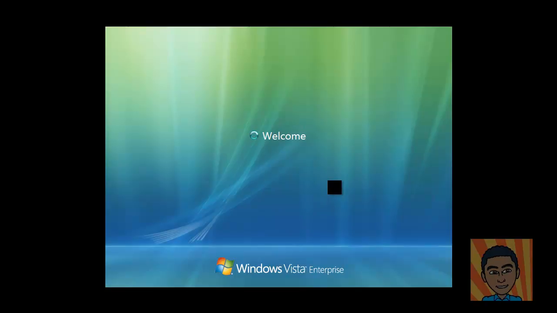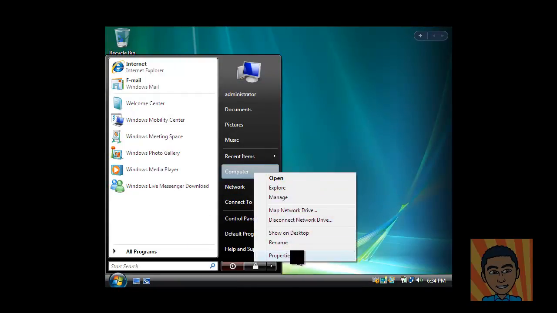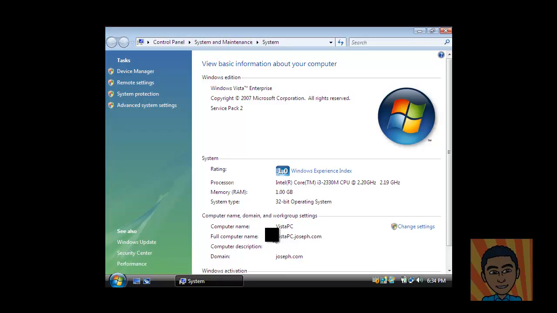As you see, the login is working, so that means that the domain is working properly. We're going to log into all the machines to make sure that they are working properly as well. Check it now. You're going to see the domain name is there. Good.